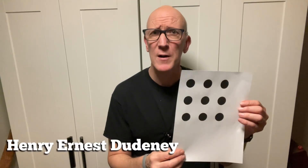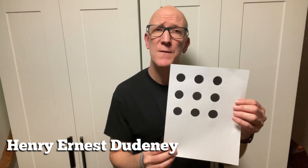It's pretty much agreed upon that a puzzle by early 20th century mathematician Henry Ernest Dudeney was the inspiration for the expression 'think outside the box.' Dudeney's puzzle consisted of 9 dots spread in a 3x3 grid, and the object of the puzzle is to take a pencil and draw 4 straight lines to connect all 9 dots without the pencil ever leaving the page. It's probably at this point you might want to pause the video, draw your own 9 dots on a scrap piece of paper, and give it a try.